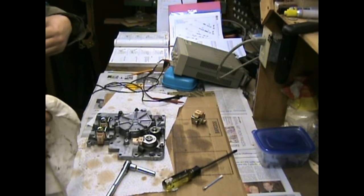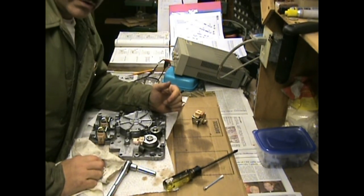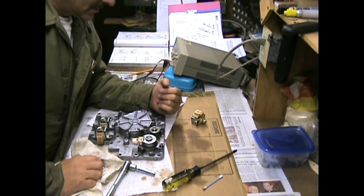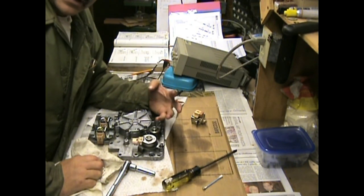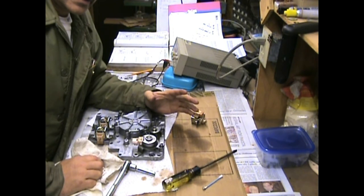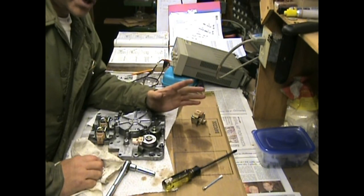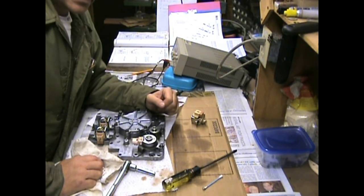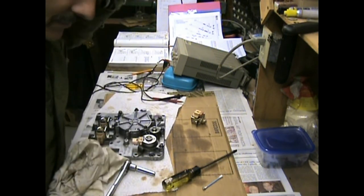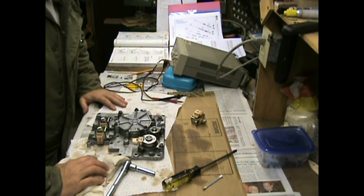But it's not enough to cause a transmission to fail totally. So looking at all the pieces, next task is the torque converter. We're going to look at that again because everything's pointing to the torque converter right at the moment. There's nothing in the transmission that I've taken apart. There's no major failure. There's no busted shafts. Everything looks good. The fluid was dirty, but it wasn't gunky, clogging up anything in the valve body. It's fairly clean. So let's see what happens there.